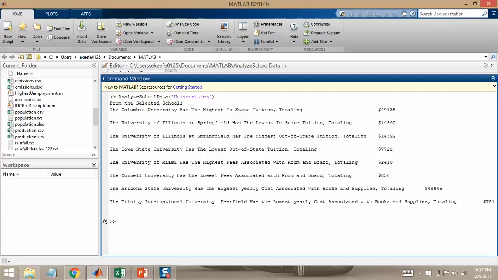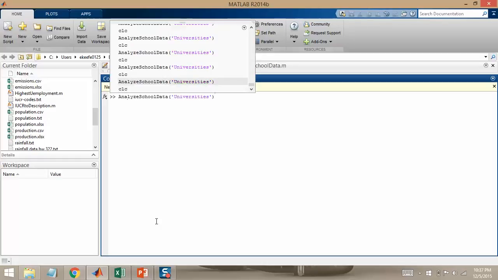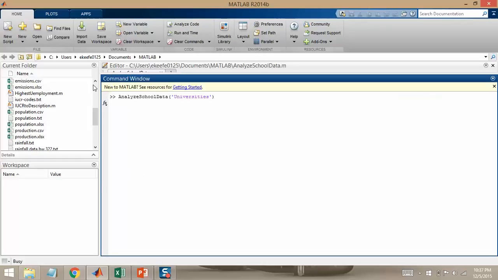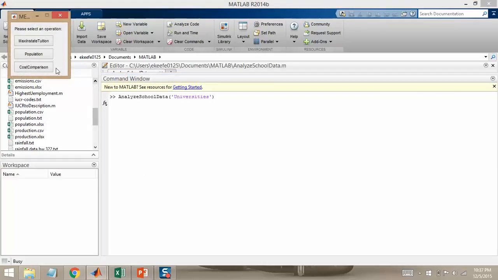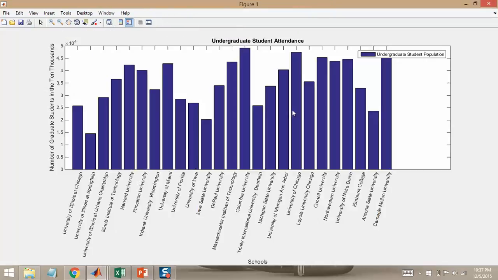Next, take a look at the next one. The next spot gets into population. This button is actually subdivided into 3 different buttons. It's going to look at the undergraduate population, and this will have a visual. It's graphing all of the total undergraduate population for these universities, and the name of the school associated with that.